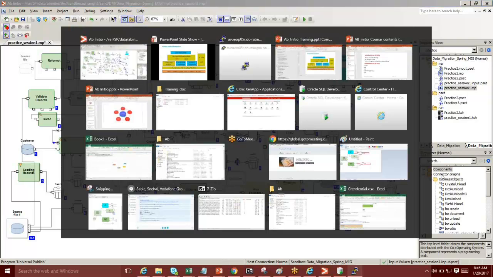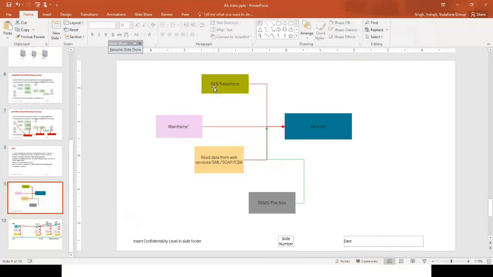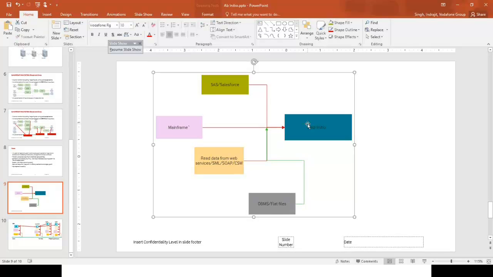Okay, third-party tools. I'll tell you one example. The SAP, Salesforce, SAS, Salesforce. It can easily connect to any database. Okay, Ab initio can talk to any database. SAS, third-party tool. Salesforce is a third-party tool. Mainframe, it can connect to mainframe.